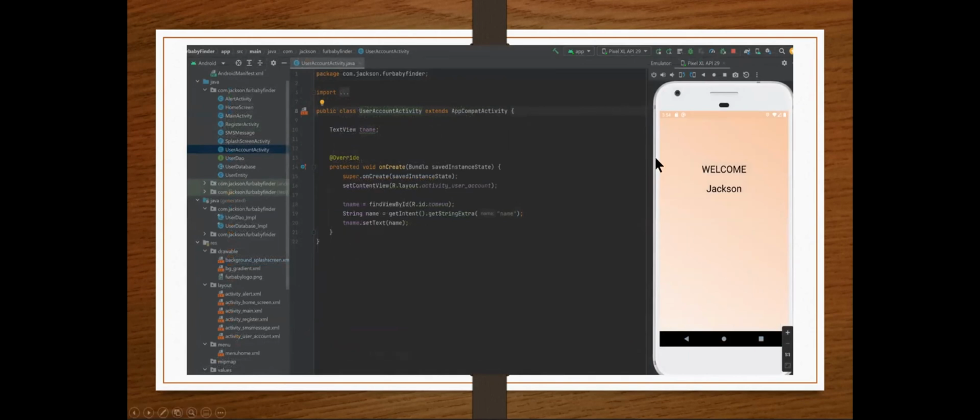Yeah, and so this is the user account activity. This is where the user will come to add a photo. And this isn't done right now. All it is is this welcome screen, but this is where they'll come to add photos, which actually I'm thinking about not putting a photo in the database, instead just putting it as an added intent when I click the button, and it'll just pull it from my images folder. But like I said, that part's totally not done yet.